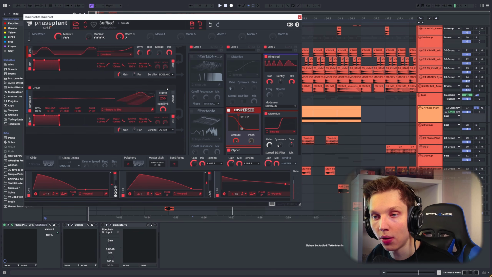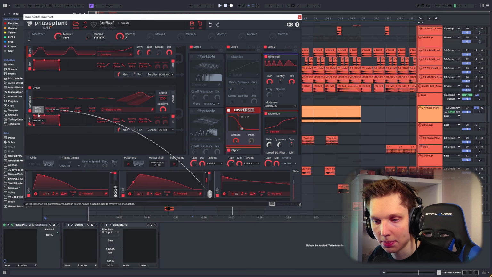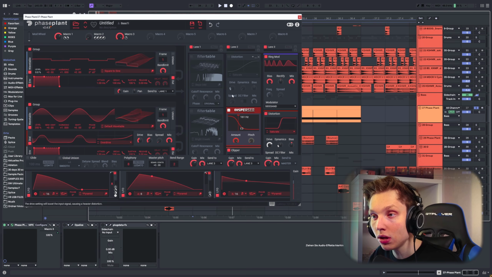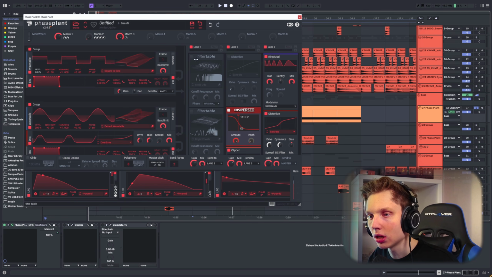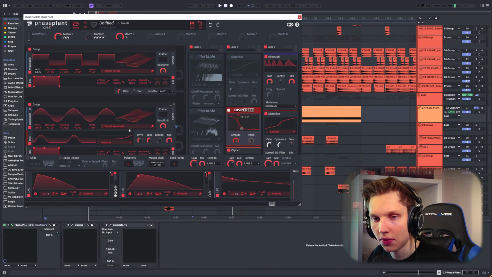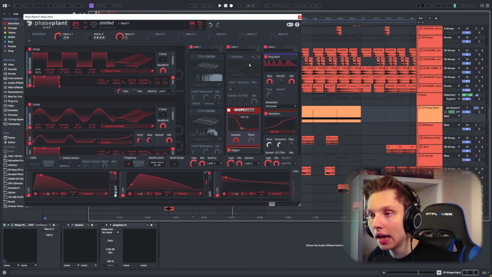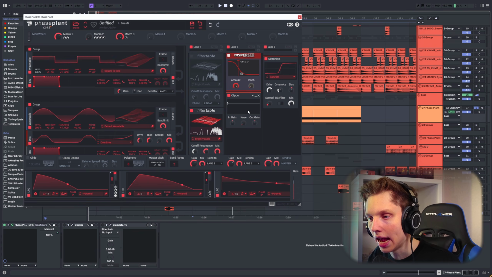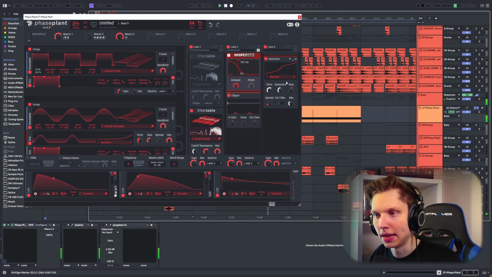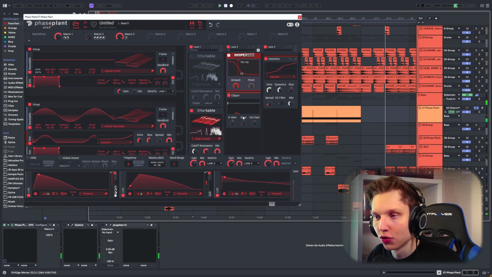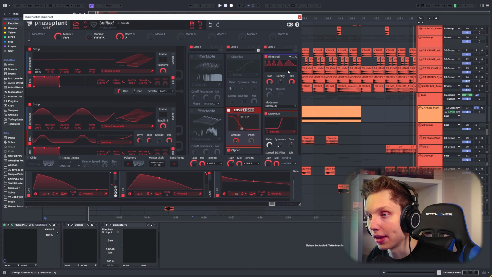In lane 2, we are now adding the sub bass. And for the sub bass, I just used the sine, and the sine is also being modulated by this LFO down here. This one. In lane 2, I'm basically only processing the sub signal because I sent lane 1 straight into lane 3, where we are doing some crazy ring mod stuff later on, which I will explain in a minute. In lane 2, for the sub bass processing, I basically only added a disperser on these settings and a clipper. I don't know why. The clipper is basically doing nothing, so I don't know why I put it there. Probably just for visualization.